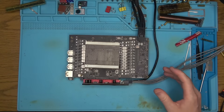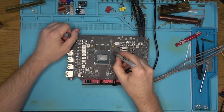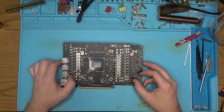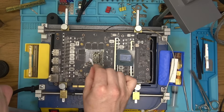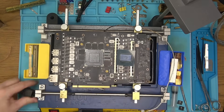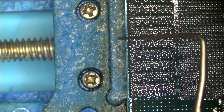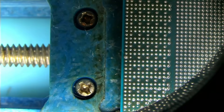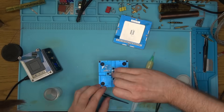Continuing with the repair, let's boot the core and see if it posts. And it does not. Memory test says we have problems with two chips. But is it the chips we're having problems with, or the core that's not sitting flat? Hard to say — maybe a cold solder joint. So I lifted the core, took a look around, and didn't really see anything, so maybe there was some dirt under the memory chips. Everything looked good until I started removing the solder from the core, and that's when I noticed this: one solder ball is bigger than the rest. I'll just go ahead and reball all of that again and see if that helps.